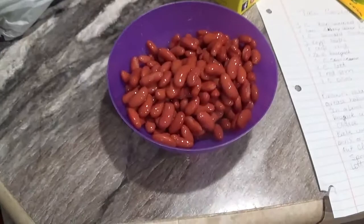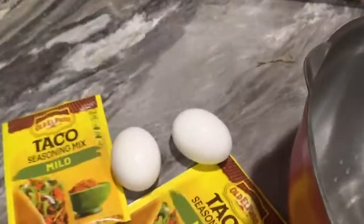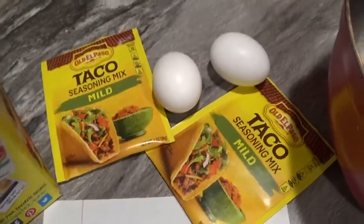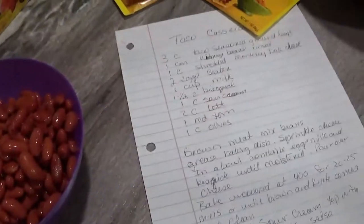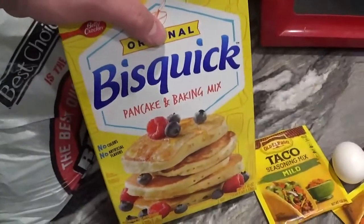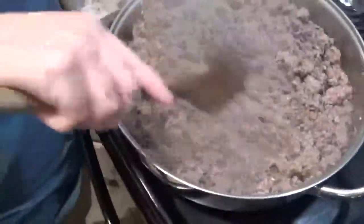Well, we got some kidney beans, 2 eggs, 2 taco mild seasoning mixes. What about the Bisquick? That's going with it, too? Yeah. And we got Bisquick pancake mix. Baking mix. All right, so the hamburger meat is brown.